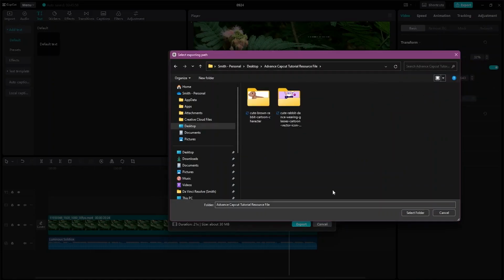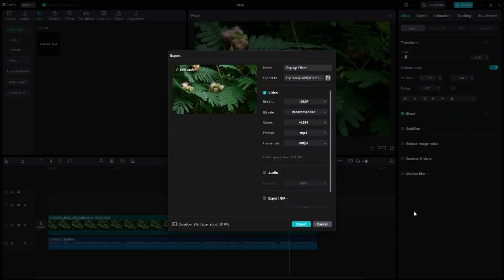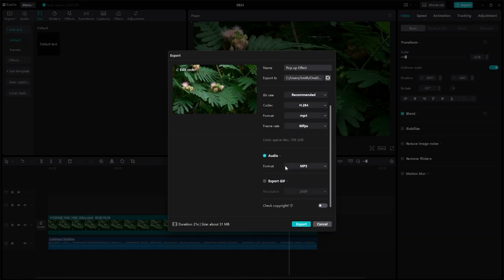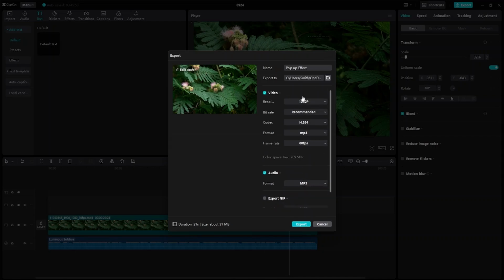Large icons. I will just select this particular folder, and I can choose what is going to be the video resolution. I can choose what is going to be the audio format over here. Okay, so I will just take MP3. And now let's come here.